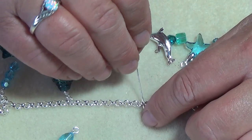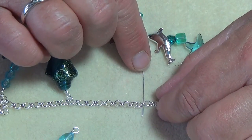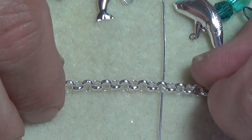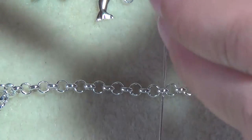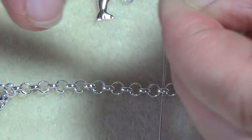1, 2, 3, 4, 5, 6, 7, 8. So that's where it's got to go, and it's got to go that way. So I'm sitting the head pin on the bottom, so you can see. I'm doing it this way because I need to hook it in there. So grab a jump ring. Open up your jump ring.